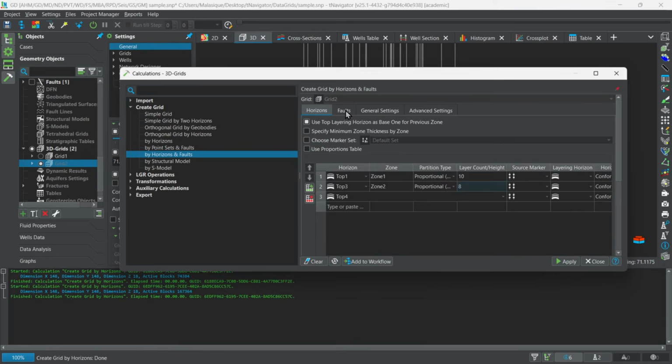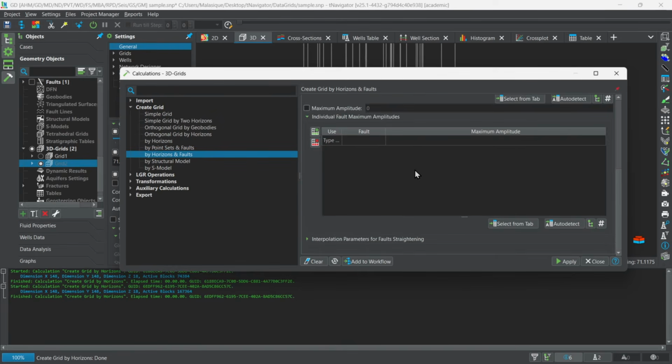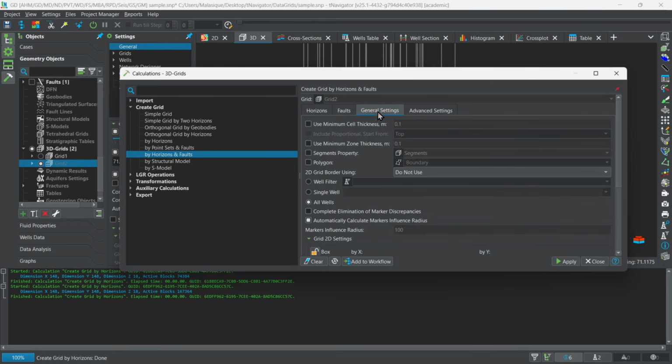Next, faults. So here I will insert the fault object. I have fault 3 here, and then I'll check this box, structural. Next, in general settings, let's check this box, segments property and polygons.